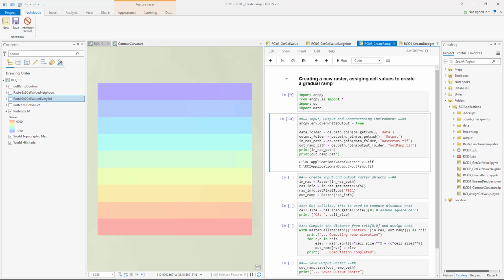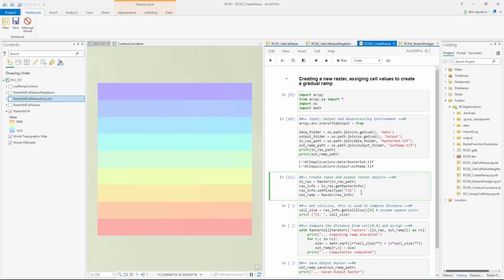Now let's create a raster object. As you can see, I am creating a raster object for my input and then getting the raster info from the input, the same raster I used before, my 9x9 raster here, 9 rows, 9 columns.